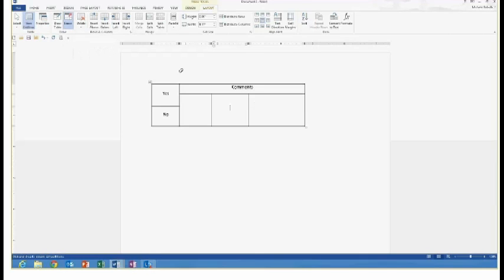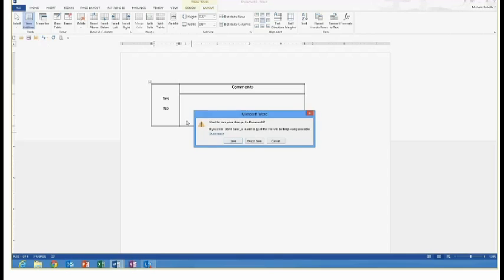If you click on the eraser, you can click on the lines to erase the lines that you want. Notice that if you get rid of a line, it merges. So it's just like the merge cell button where it took those two cells and merged them into one. So again, I can hit Escape to turn the eraser off. So you can manually draw and add to your table and erase the lines if you want also. I'm going to close this table that I just created and not save it.